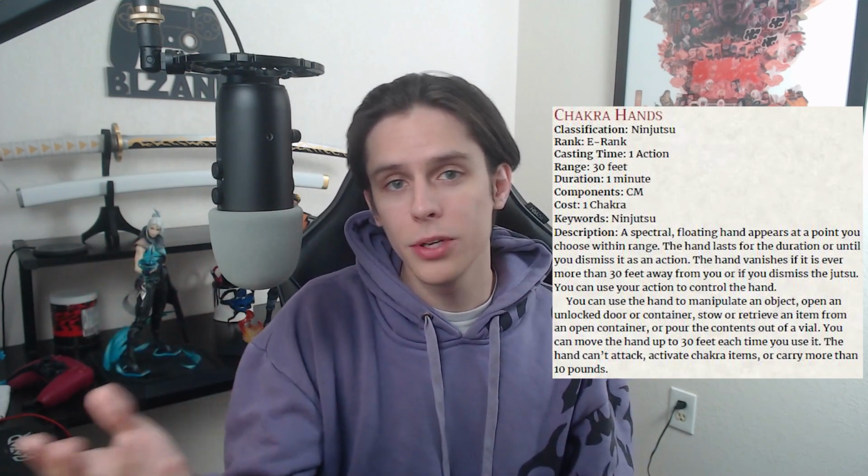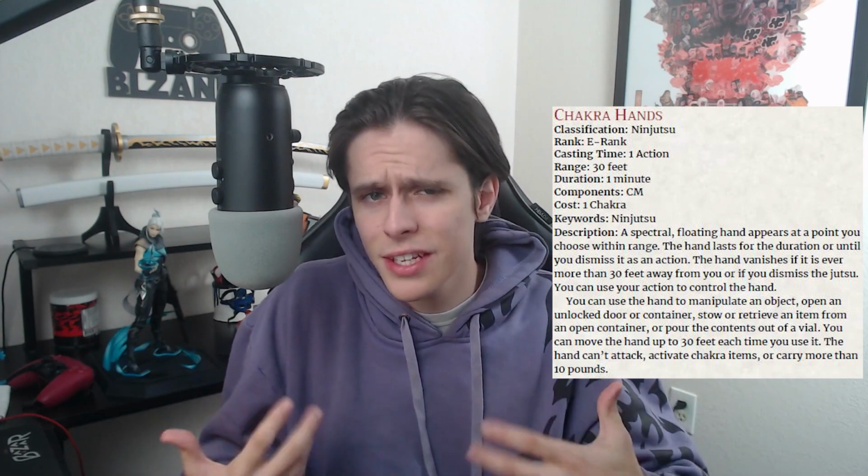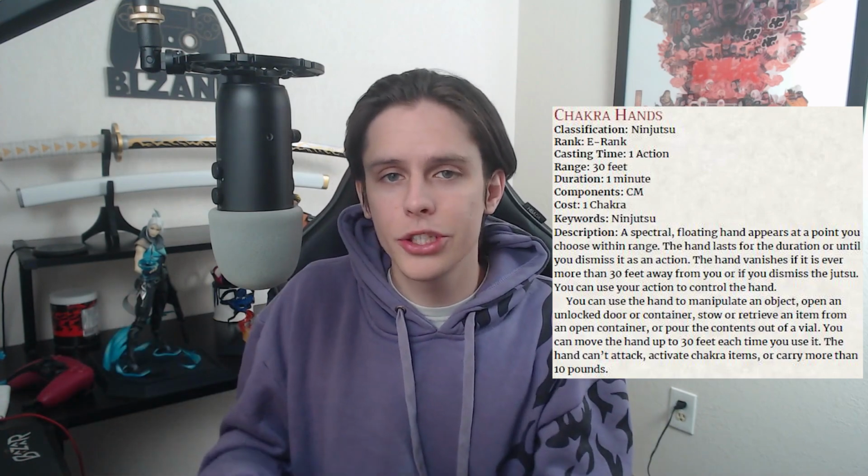Again, it does clarify very specifically, you cannot make attacks, you can't pick up a sword and attack someone with these hands or anything like that. But maybe your DM allows you to push something on top of someone. So let's say there's a light object up top and you push it over to distract them, giving your teammate advantage on an attack or something of that nature, right? You can get very creative with your situations, but it's going to really depend on the game. It's going to depend on what the DM is actually going to allow with Chakra Hands. So again, highly recommend this on pretty much every character.